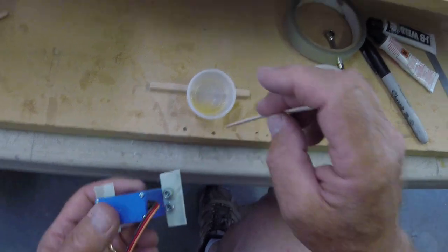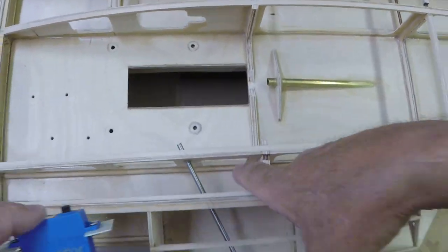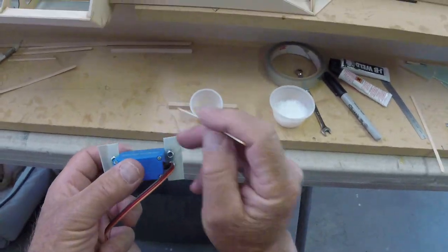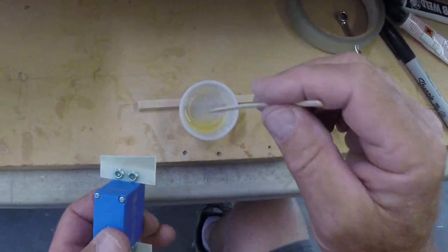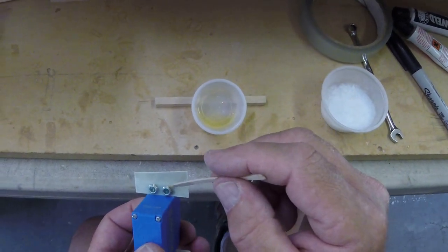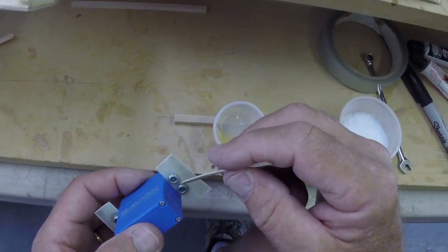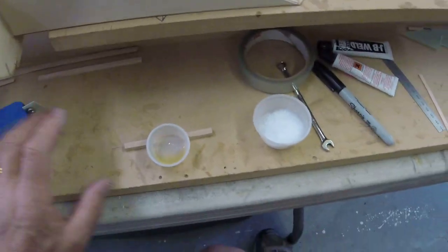Really glue it well. When we're ready, these will now get glued into the hull right here behind where the servo mounts, right? Oh yeah, we're going to square them all up, make them look all perfect because no one else will ever see it but you and me, but because this goes out to the whole wide world, I'm stuck with making things look really nice, even when they cannot be seen. Now we're going to thicken that and put that on here, right? No. So we're going to put it in here first.